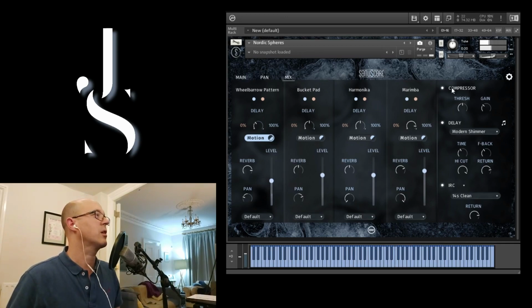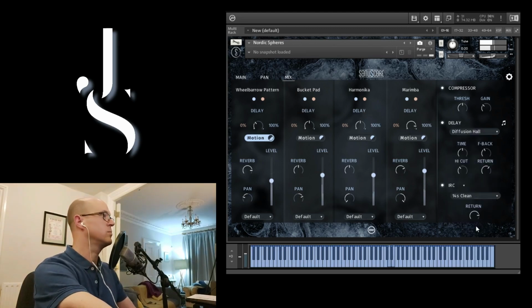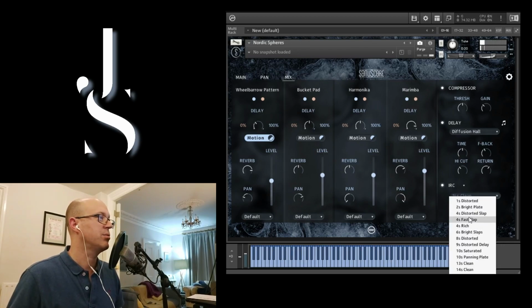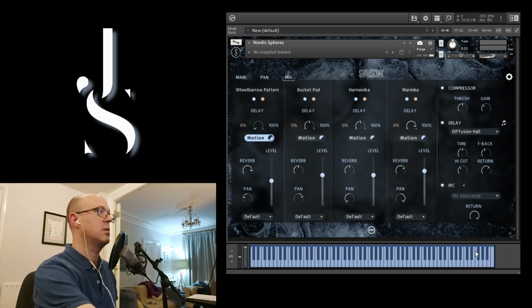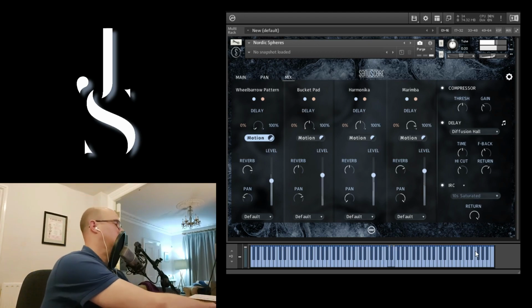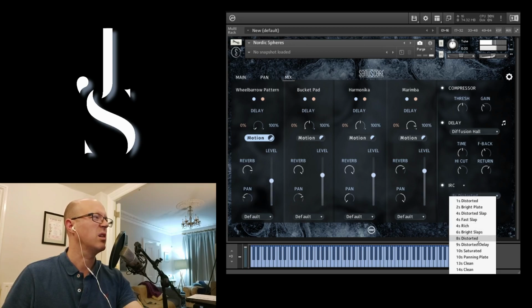Yeah, pretty cool. You've got a compressor, your delay options, all fairly cool. And here are your reverb choices. Lots of pretty cool impulse responses, actually. Bright plate. Saturated. That's nice, isn't it? Distorted. Oh, that's really nice, distorted delay.